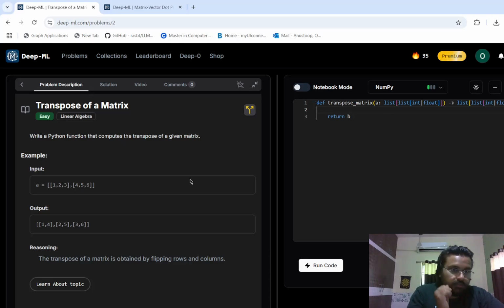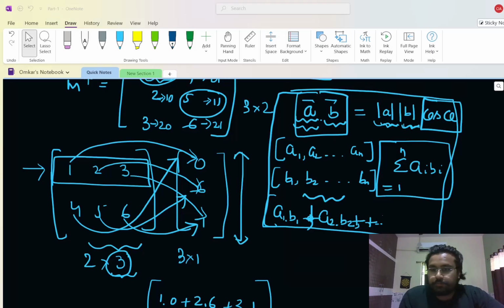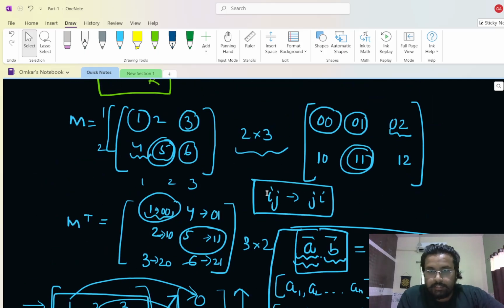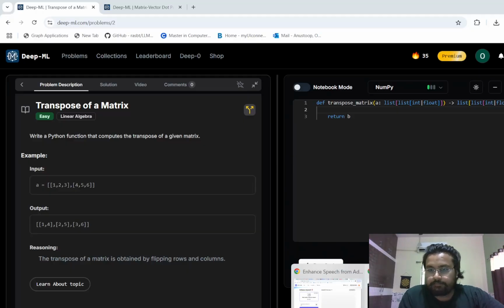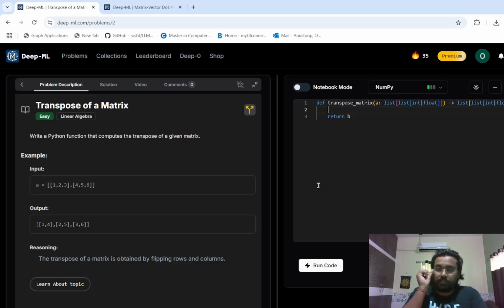Transpose, okay. For transpose we have to use this idea: ij becomes ji. Here m is the number of rows that we have, n is the number of columns, originally speaking. But in the final matrix this should be flipped.